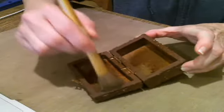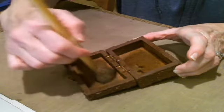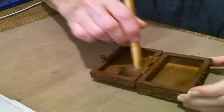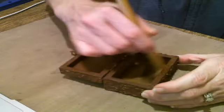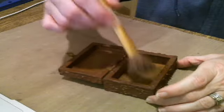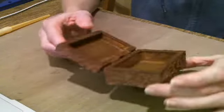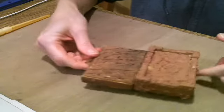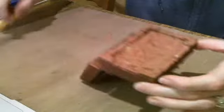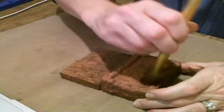Okay. And then just take my paintbrush, and this is the part where I do my edges here, and the inside of the box, getting in those corners. Okay, and around the tops and the sides. And as I said before, I go right over the hinges. I'm not worried about that. And then same thing, you're going to let that dry. But this is pretty much done. Now, these little areas where you can tell that I missed, see these areas? That's where you're going to take that paintbrush and dab at it with the Glimmer Mist. In fact, you can go over the whole thing with the Glimmer Mist.